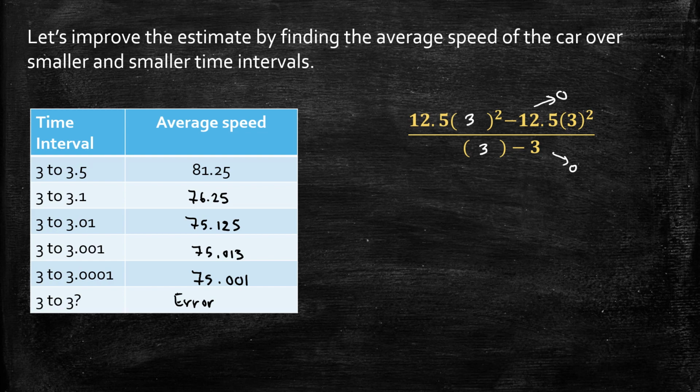But if you look closely, we can deduce something from this table, because as the time interval decreases, or as the second time gets closer and closer to 3, we notice a distinct pattern in the average speed. It seems to be approaching 75 miles per hour. So that's kind of an educated guess based on the pattern that we are observing. But being mathematicians, we would like to not just rest solely on what's observable, but also be able to kind of prove things mathematically or algebraically, and that's what we'll seek to do next.